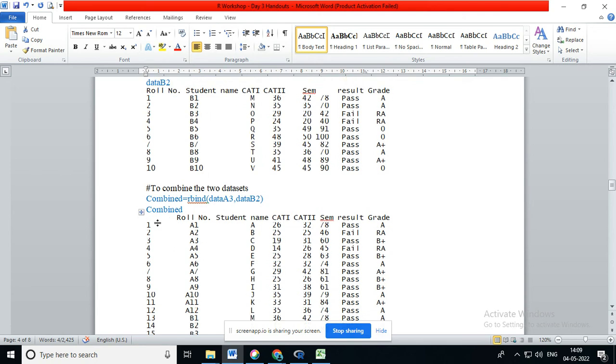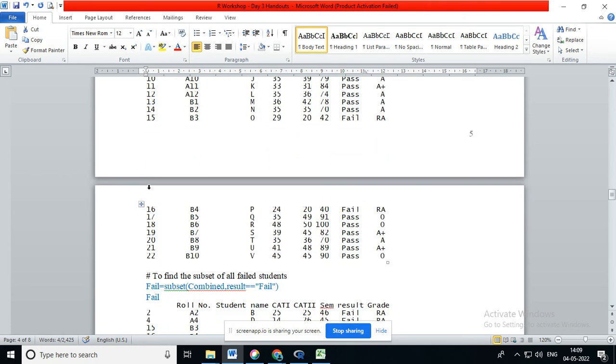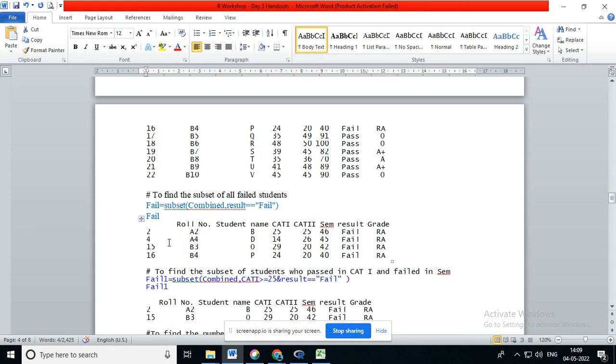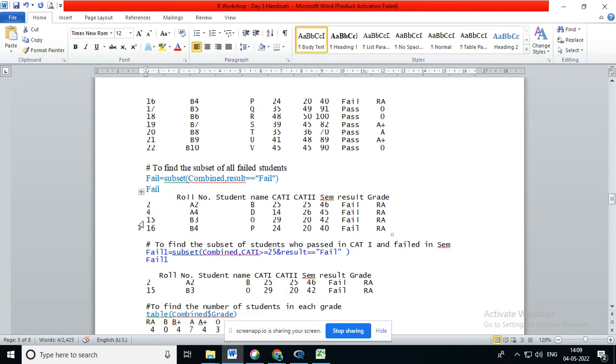After combining, A and B are combined into the whole list. From this, you can find the subset of who failed using the subset keyword: subset of combined, comma, result equal to fail. Whoever's result is fail, those rows are combined and produced as the fail variable. So those four rows are fail.